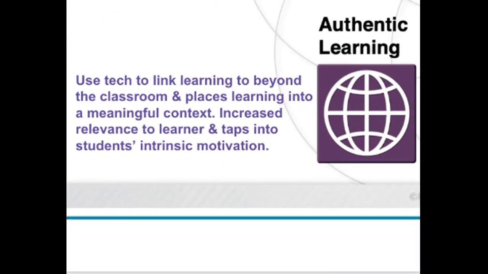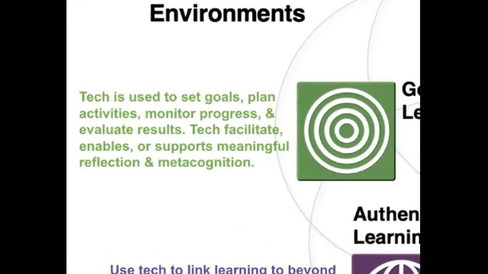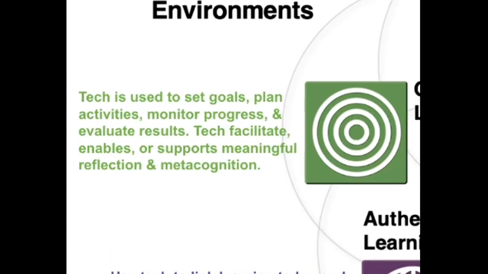Authentic learning. Use tech to link learning to beyond the classroom. It also places learning into a meaningful context. It increases relevance to the learner and taps into the student's intrinsic motivation. And finally, goal directed learning. Tech is used to set goals, plan activities, monitor progress, and evaluate results. Tech facilitates, enables, or supports meaningful reflection and metacognition.